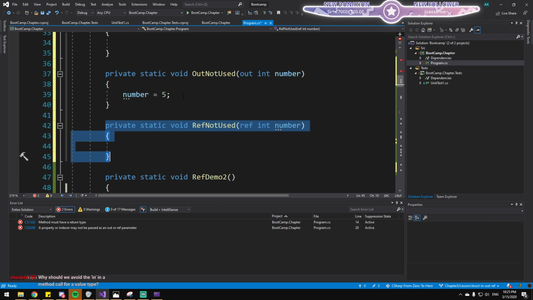You should avoid in because it solves a problem of having too large structs. The whole point of structs is that they're passed by value, and working with copies of values is faster than working with something that you reference. When you use reference types, you need to do a lookup to where the reference points. For value types, you work directly with values, so there is no lookup, not really. It's way faster. However, if you pass a fat struct by reference, that beats the purpose. It's like a class, but not really. So it just loses all the benefits.